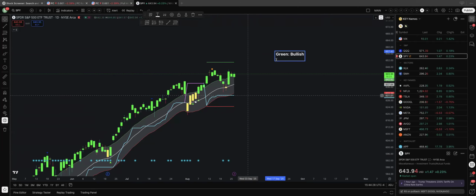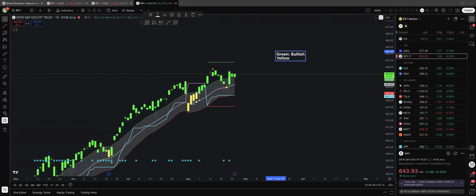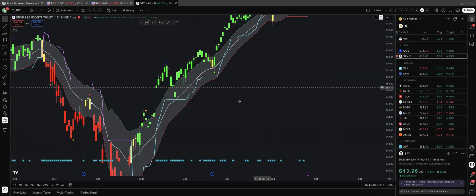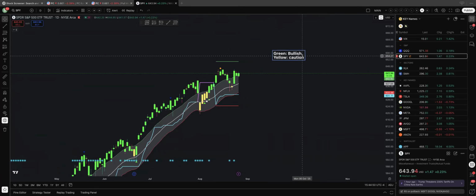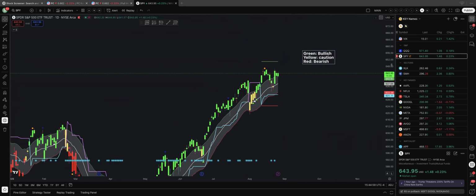Okay. So yeah, then yellow, you want to think of these candles as like a stoplight. So your green means go and bullish, right? Yellow means caution, slow down, whatever you want to call it. So that means be patient here. The picture's not too clear. Okay. And the picture might be changing. And then red means we are bearish. Okay. So that means we're in a bearish trend, a downtrend.